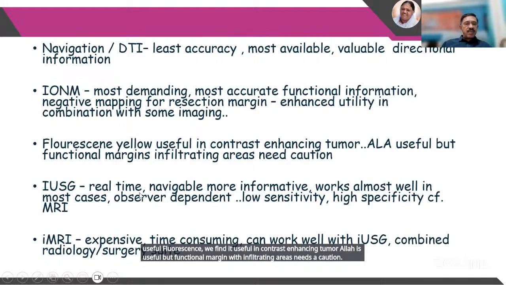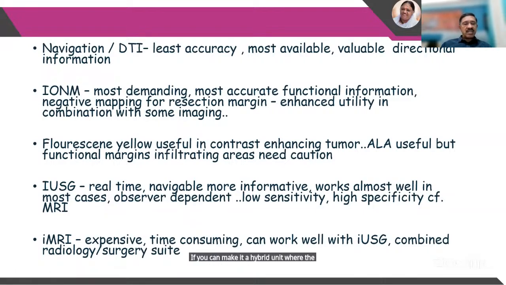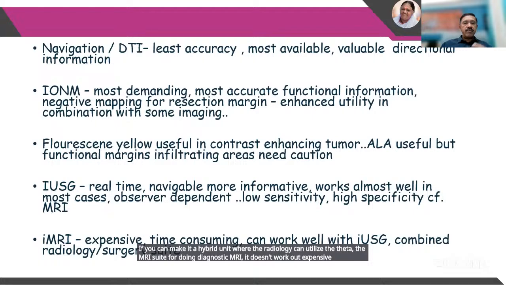Ultrasound definitely is much more easily available. It's real time, much more informative, works well in almost all cases, and it can be used as a real time imaging agent before doing the MRI to confirm whether the tumor has been resected completely or not. And intraop MRI is actually not that expensive if you can make it a hybrid unit where the radiology can utilize the theater, the MRI suite, for doing diagnostic MRI. It doesn't work out expensive to the operative patient who can be wheeled in from the OR into the diagnostic room and the MRI done.